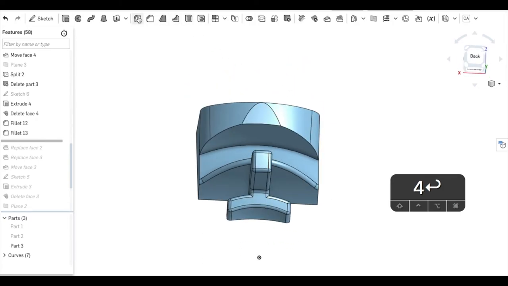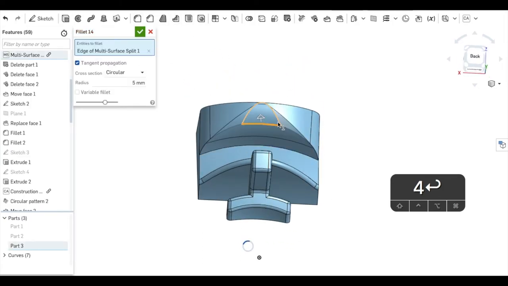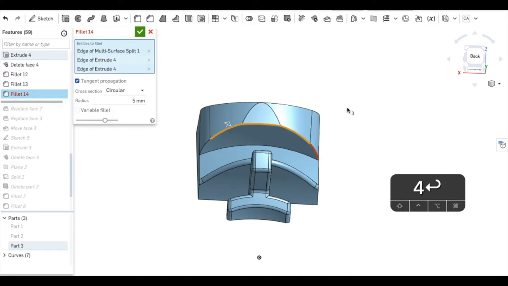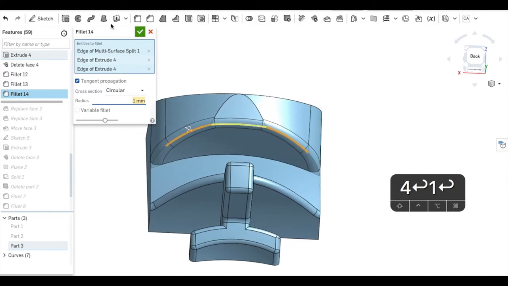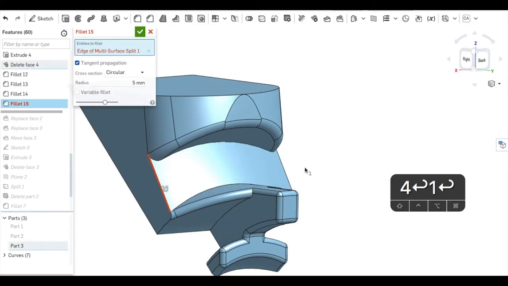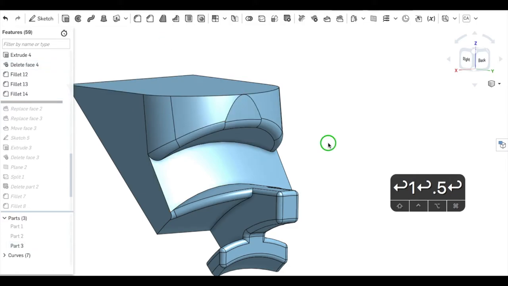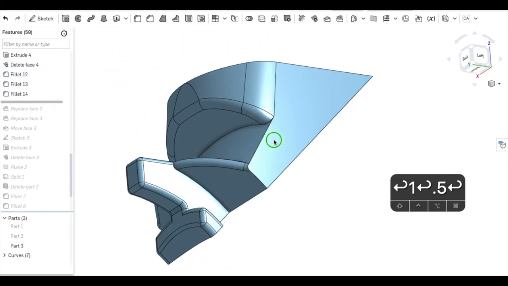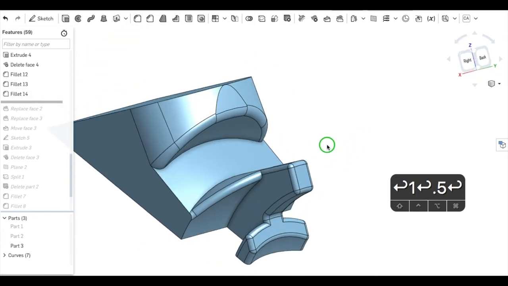And we can fillet the under edge of this. We don't need that much. Let's try 1 millimeter. Yeah, that looks nice. We could do a little bit less, but I think I'm going to keep it at 1 millimeter. And let's see, can we fillet this edge here? No? Oh, let's try half a millimeter. No, doesn't want to do that. That's okay. So yeah, this is pretty close to the finished product.